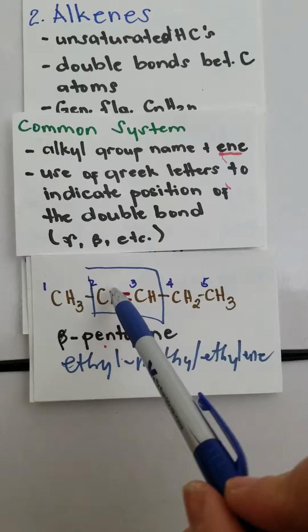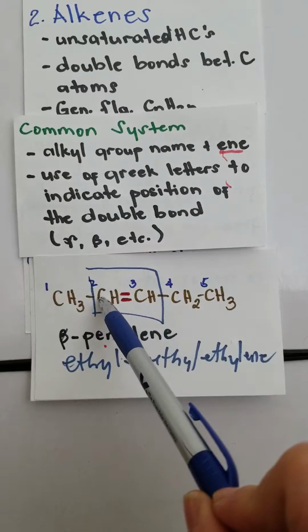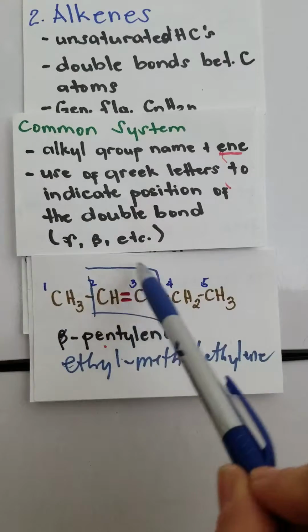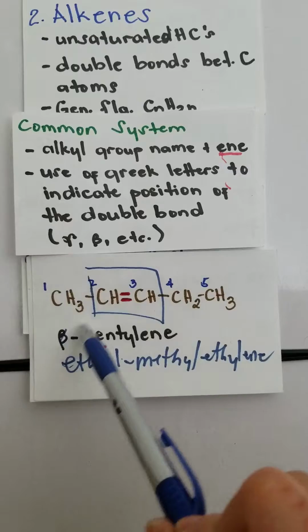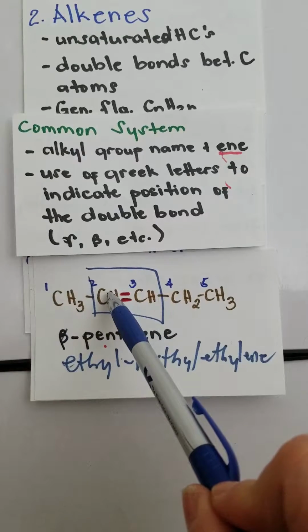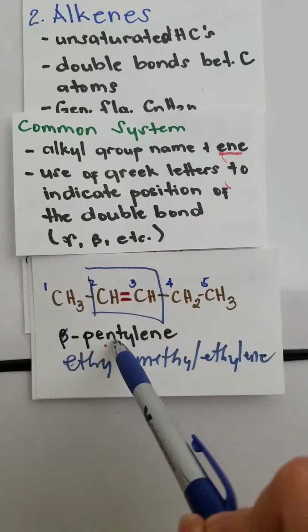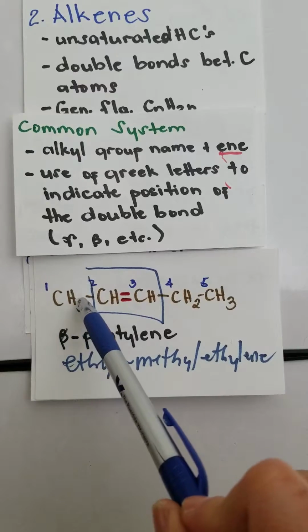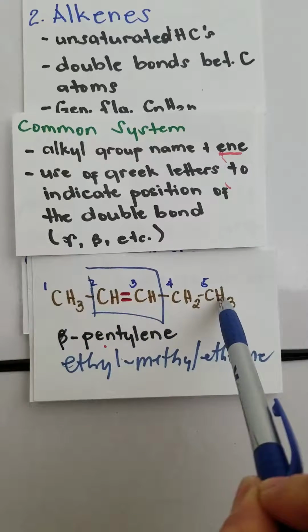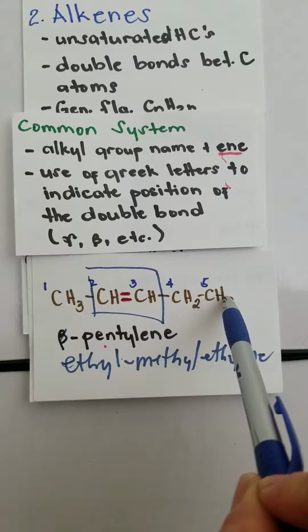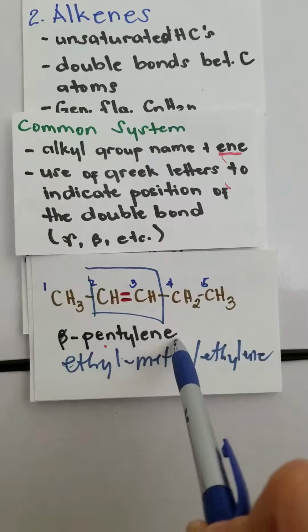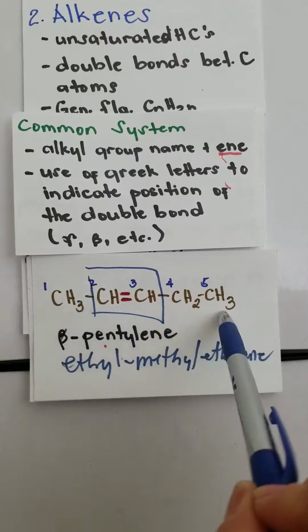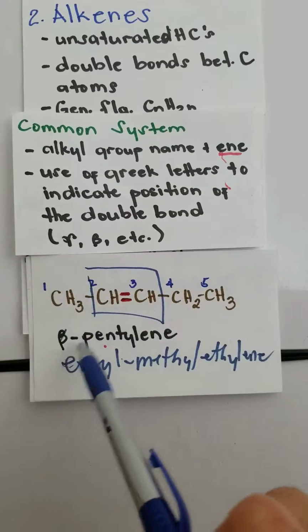Since the double bond in this structure is attached to the second carbon, and the Greek letter that represents it is beta, the name of this structure begins with beta, meaning the double bond is attached to the second carbon atom, then a dash followed by the prefix pent. Why pent? Because the longest continuous chain of carbon atoms, our parent chain or mother chain, has 5, so the prefix is pent. Then in the common system you have to bear the suffix ylene. So that's why we name this structure beta-pentylene.